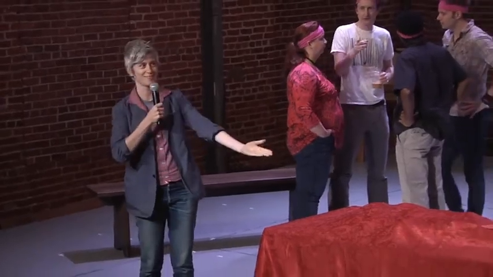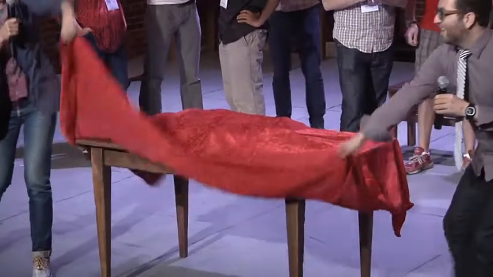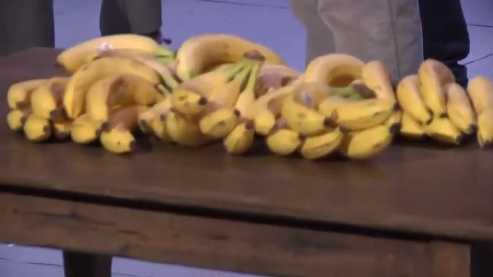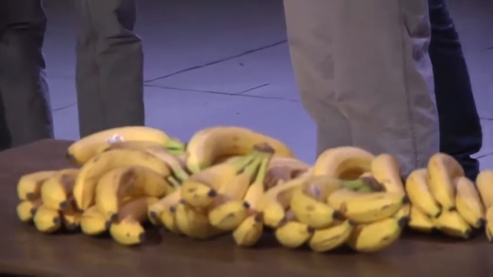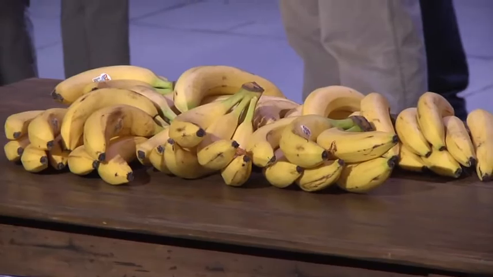They can only use the secret ingredient. The secret ingredient is... banana! These are all the bananas you'll have for the entire session, including your playtesting and your final game. So let's get to it.